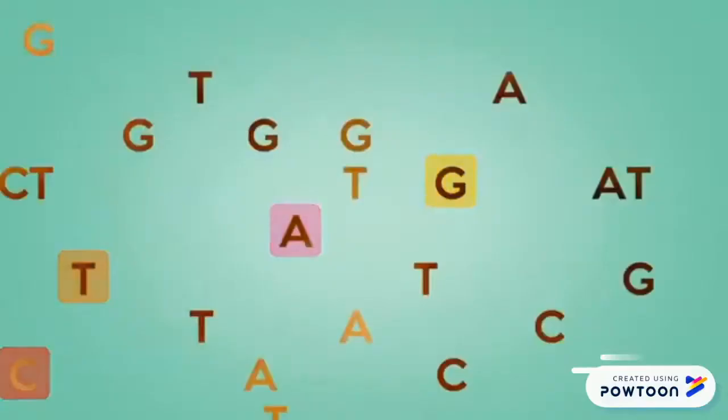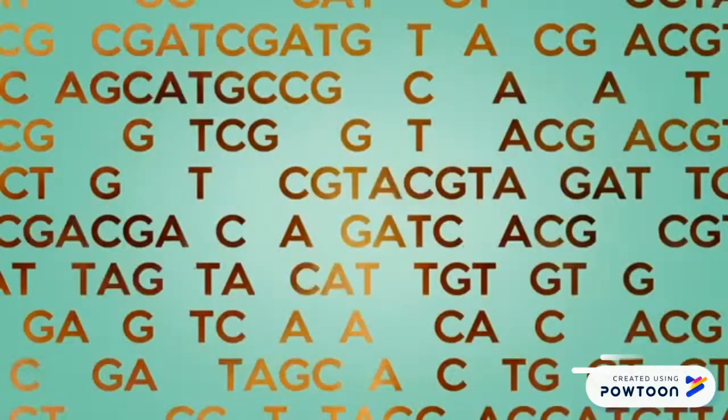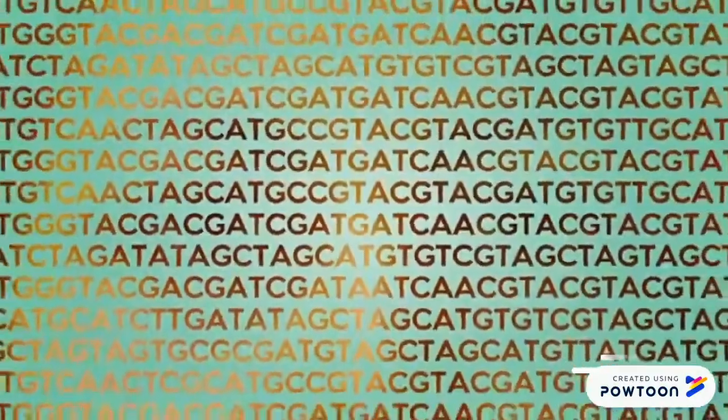Remember before how we mentioned alleles? If a particular gene has different alleles, they are described as heterozygous for that gene, and if they are the same, they are homozygous.